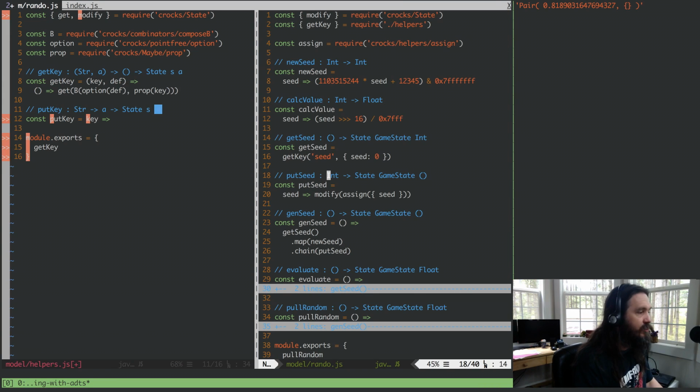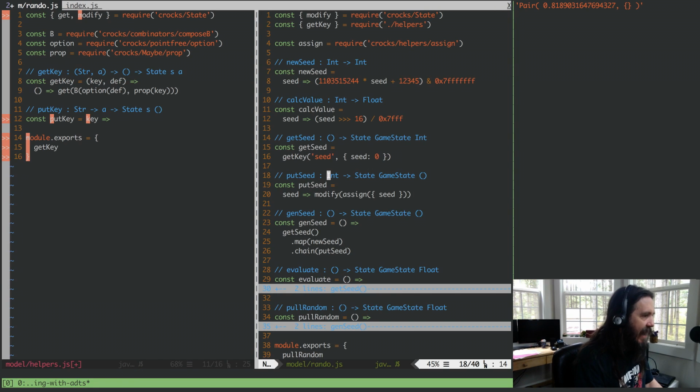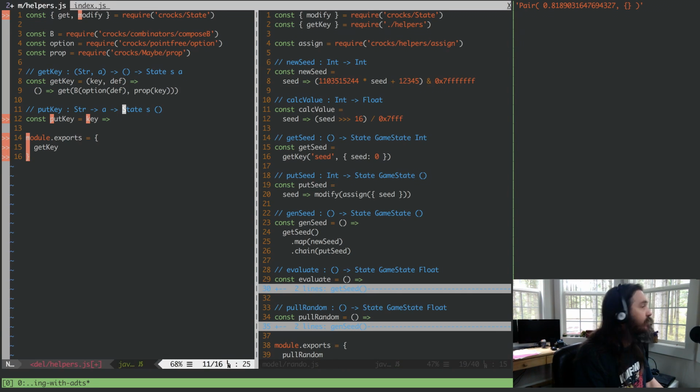We give it an integer. Since we're not setting the key up or things like that, this is a helper that will set everything up for us. But the part we care about is here. So in this case, a is an integer, and it's going to give us back, s is the game state, it's going to give us back the unit type there. So this is what we want to match.